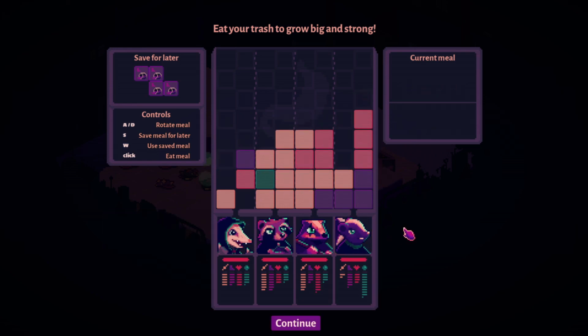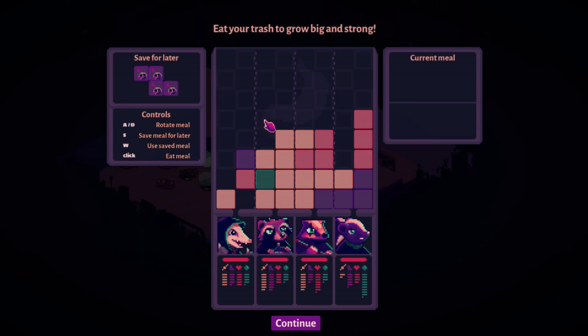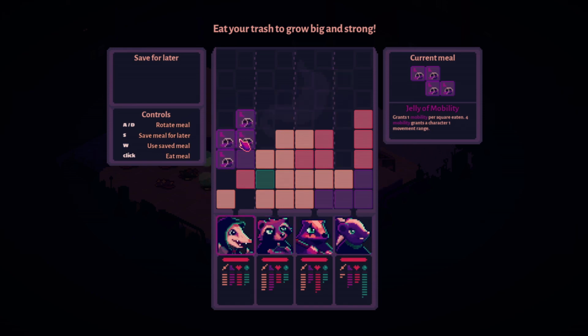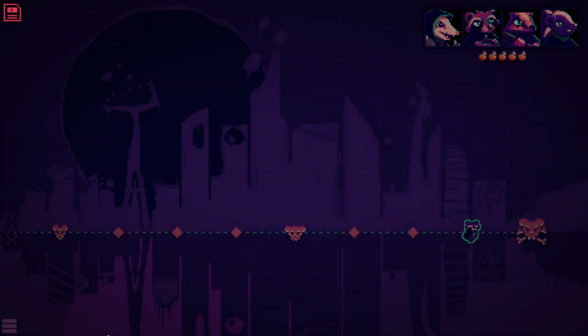You having more HP, not too shabby. Everyone else gets a few extra HP as well. 55 on the possum, 47 on the raccoon, 73 on our badger, and 45 on our skunk. Also, 9 MP regeneration per turn. You have 3, you have 3, you have 4. So, our last thing. Can't end a wave, which is fine. Yeah, let's go. Grants 1 mobility per square. Every 4 mobility grants a character 1 movement range. We want you to have, yeah, 10 movement range. Super important, actually. Let's go.